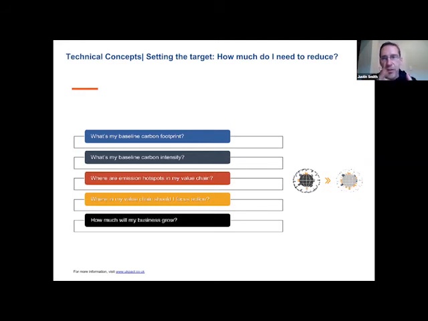And I think as you map this in terms of that trajectory to get to net zero, it also really critically needs to take into account how much your business is going to grow over that period as well, so that you're not just reducing off what the size of your organization or the size of your economic basis is now, but also understanding how that's going to shift over time.